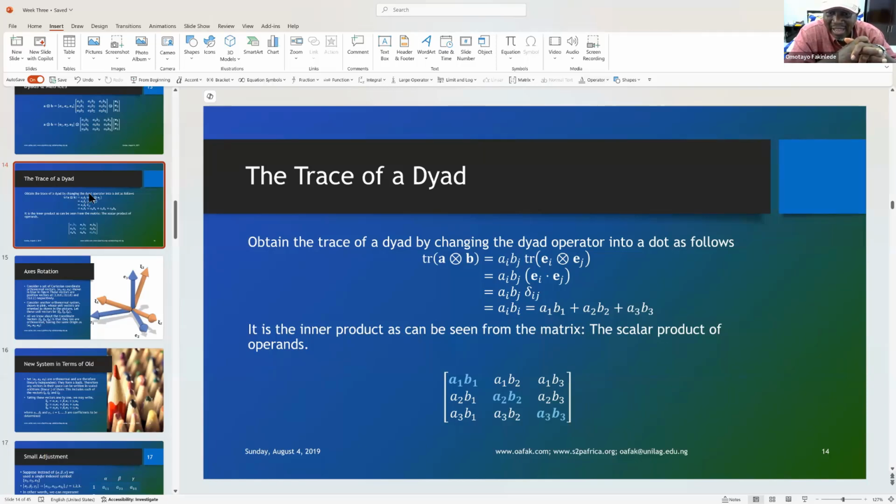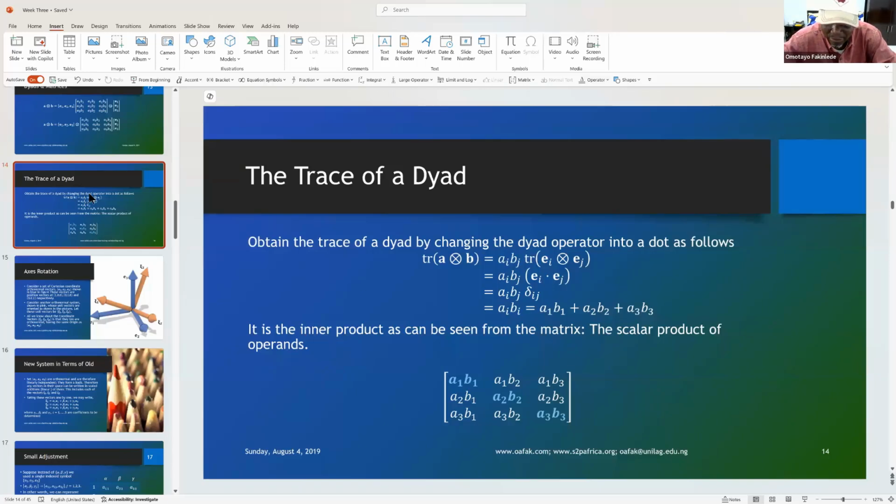It is the same thing as the trace of AIJ, because you can just take the scalars out of it, because what you are really interested in is the base vectors. So you can just get the trace of base vectors by replacing the dyad product by a dot. If you replace the dyad product by a dot, you get the trace. And you can see that the trace of a dyad is simply the dot product of the 2 vectors. If I have A dyad B and I want the trace of it, it is simply the dot product between those 2 vectors.